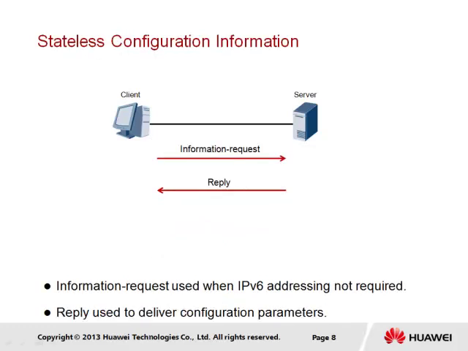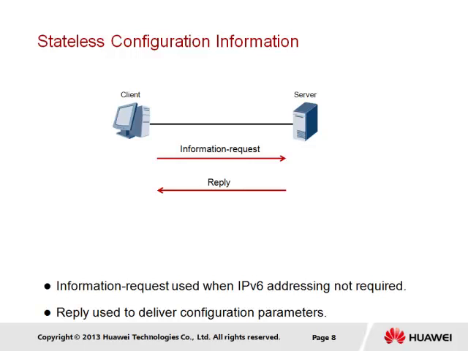The DHCPv6 server may also provide support for stateless configuration, typically where an IP address has been assigned as a result of stateless auto-configuration, but where the host is unable to retrieve other configuration parameters. For this, an information request message will be generated, to which a reply is given that will contain parameters such as the addresses of servers and other domain information.